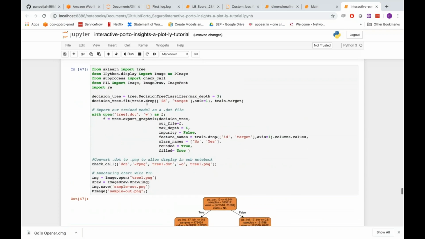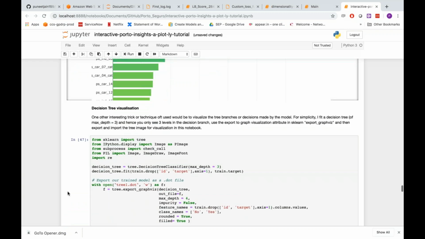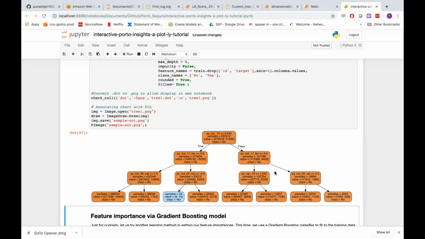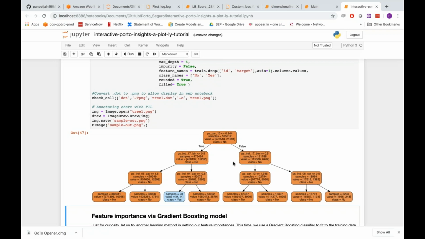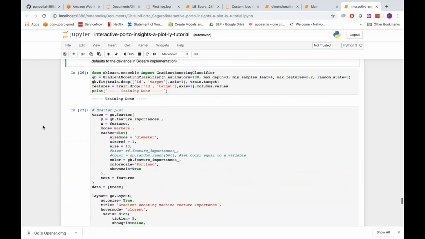Again, we see the same statistics that were being reflected in random forest pop out, that at the top you have PS car 13, which is being used to split the data. Then you have PS indicator 17, then indicator 5, 4, and then that's about it. So you can clearly see that these 4 variables are the variables which you should target and try to manipulate, because these are the most important variables that are coming out in your different classifiers, right?